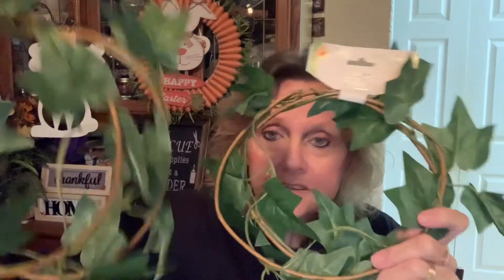My sister-in-law and I made her a wreath to go home with and it turned out so cute. We also picked up some vines and ivies — these are perfect, wonderful little sizes. They're four foot and they work so cute on wreaths. For a dollar, I will pick them up. I actually picked up quite a few — maybe more than I needed, but I might need them on hand.